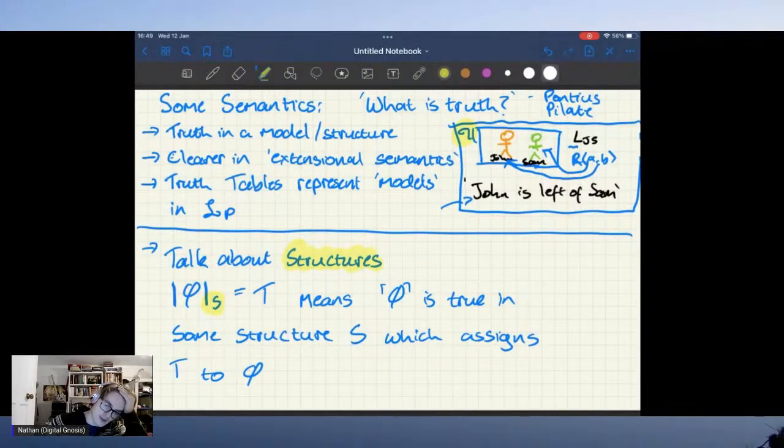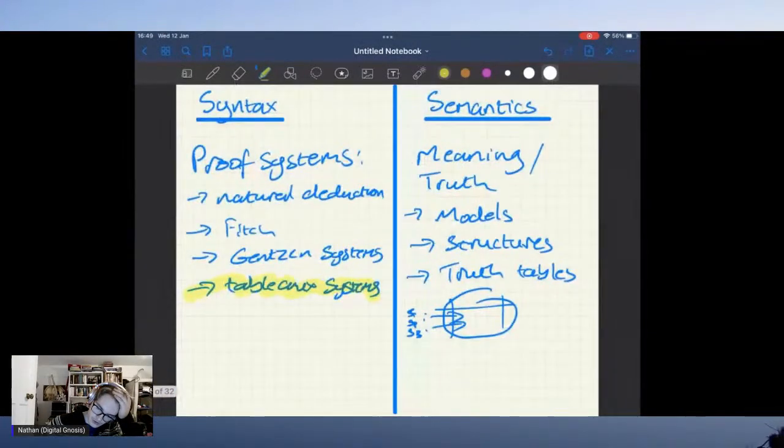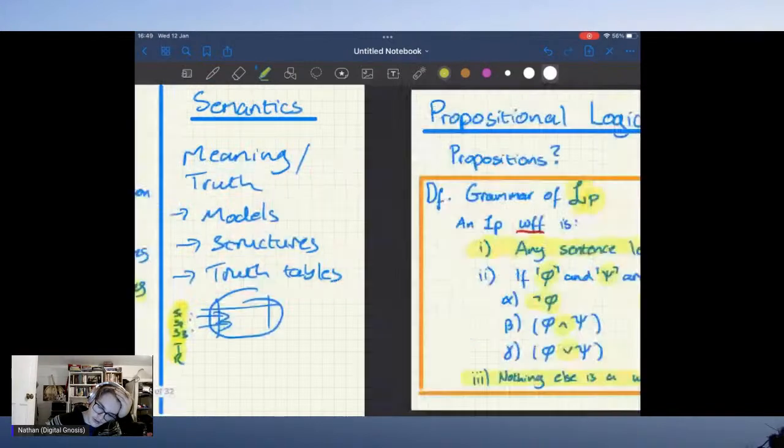Now, it doesn't have to be S. We could have different structures. We could have a structure T. And indeed, before, when I talked about truth tables here, these are our structures. So we might have one which we call T, we might have one which we call R. It doesn't really matter what we use as long as it's clear in our communication. But these are our different structures as we go down the rows in a truth table.